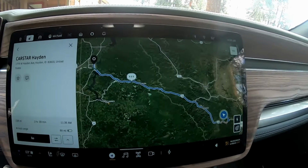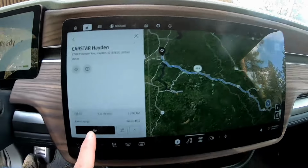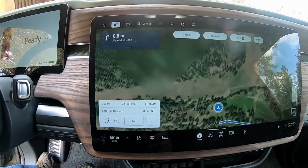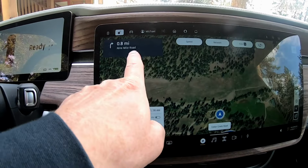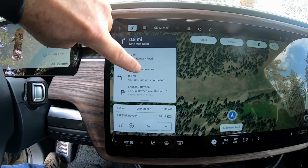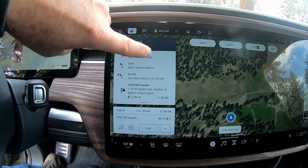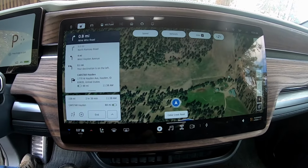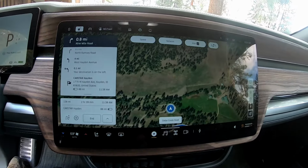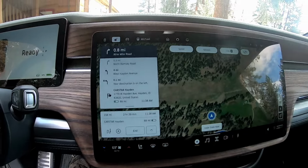And well, there is a point right there with a charger. Let's see if we hit go what it actually tells us here. Well, as far as I can see, there is no charging stop in here though. All right, so it says we should be able to get there without charging. Not sure. So we are currently at, if you can see this here, 94%. So pretty full.